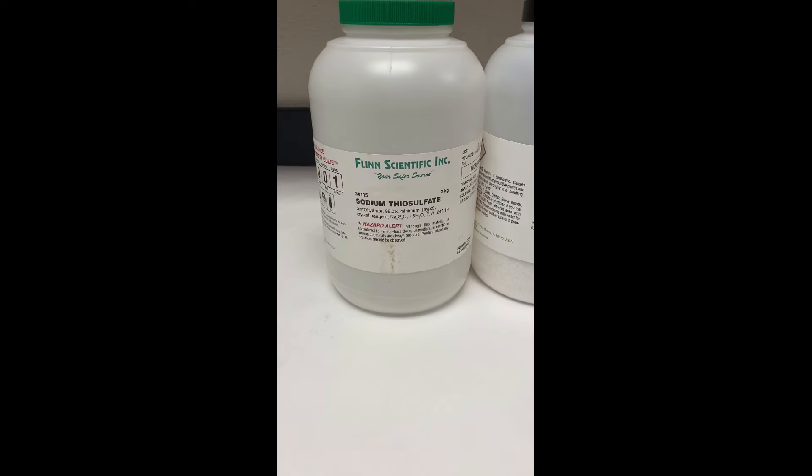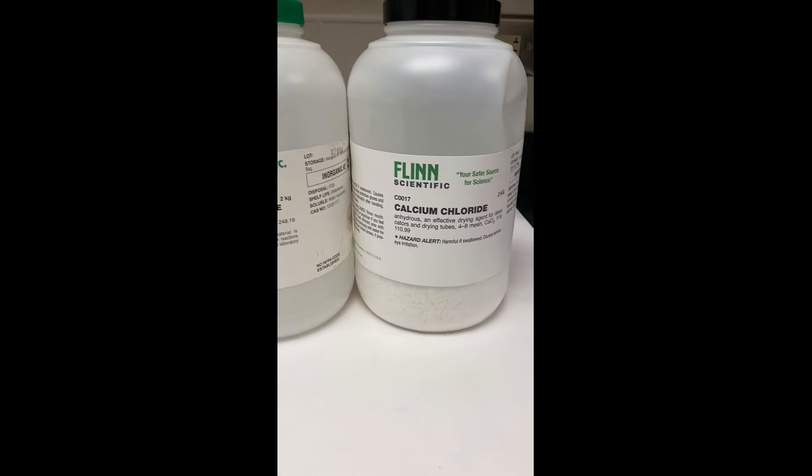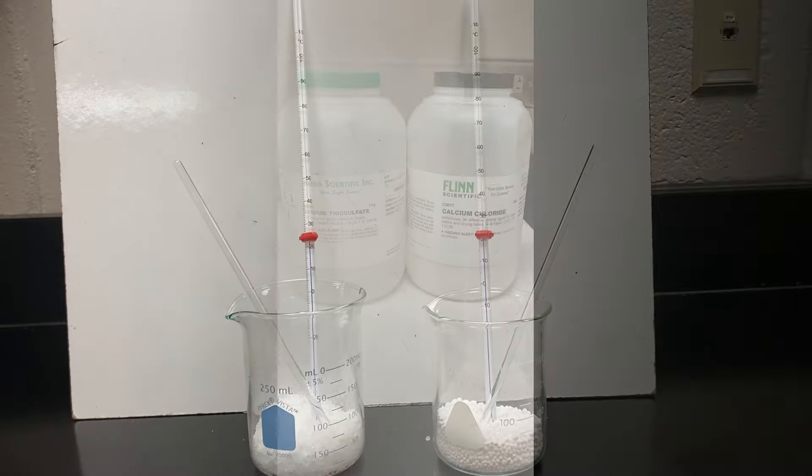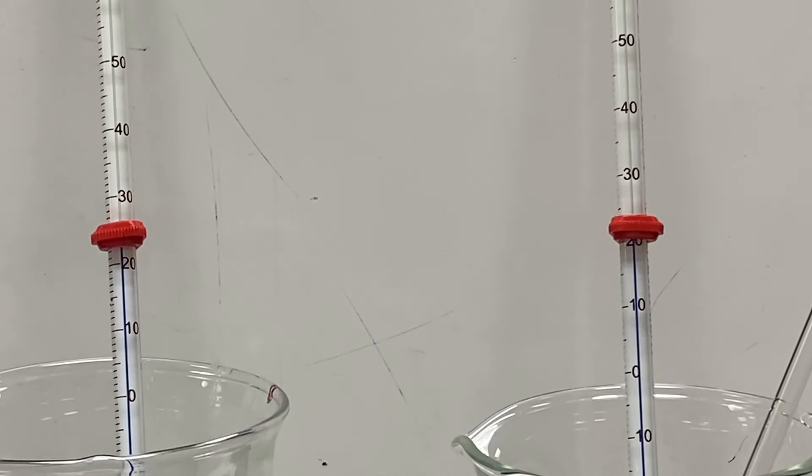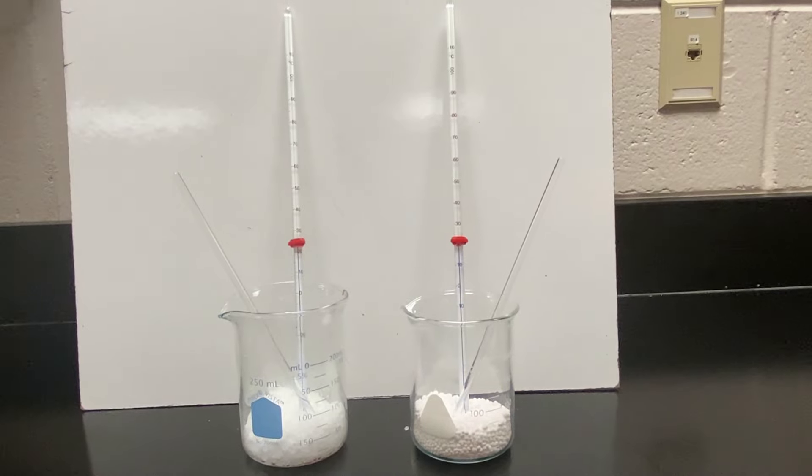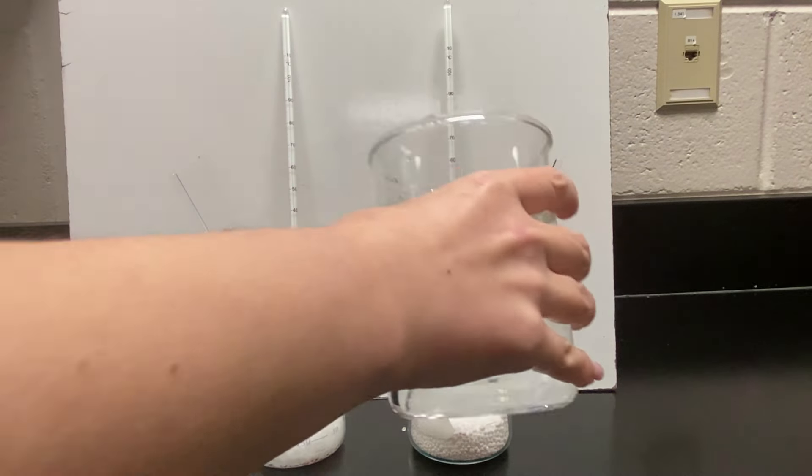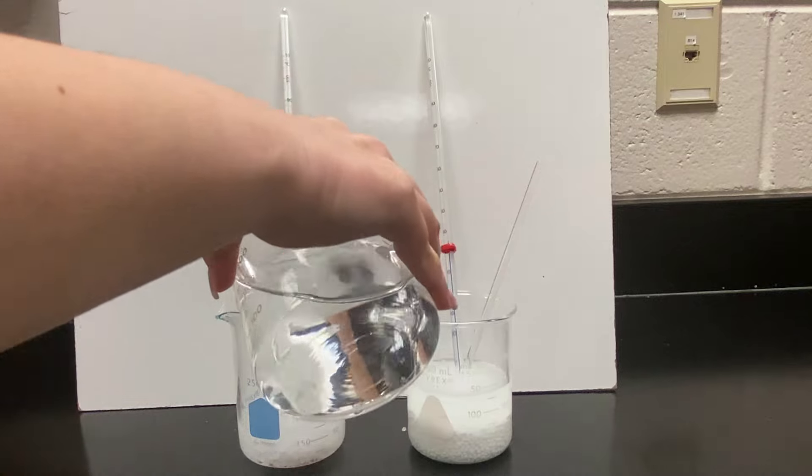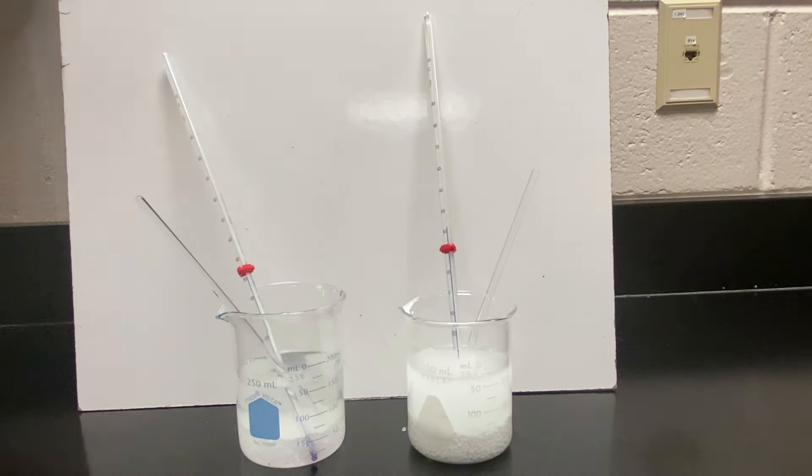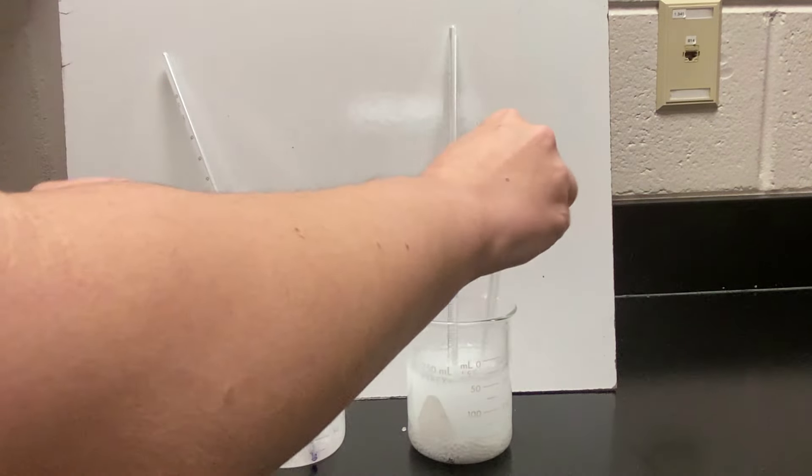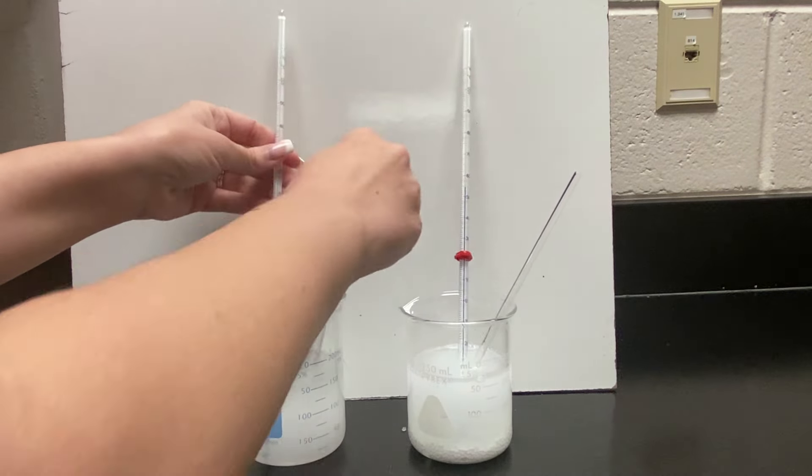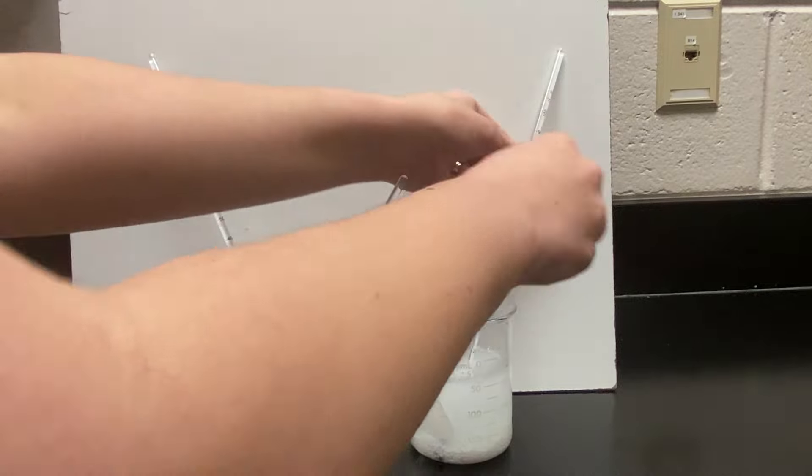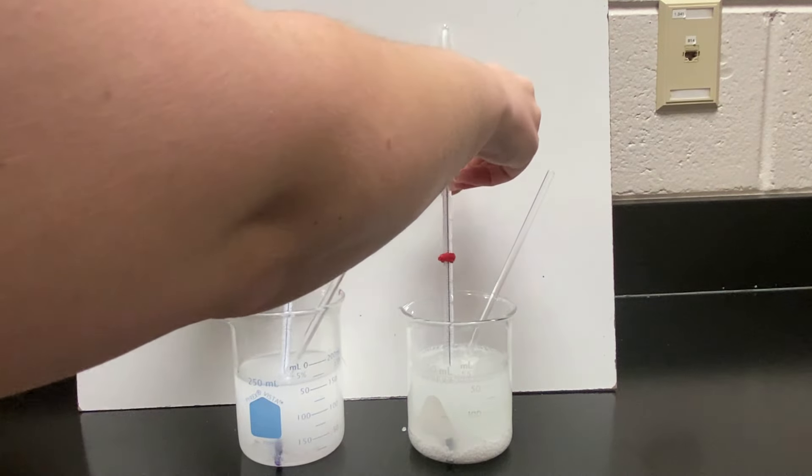All right, you guys. It's time for our demo. Here's the chemicals that we're going to be using. Go ahead and set up an easy lab setup with just some beakers. On the right-hand side, we have our calcium chloride. On the left-hand side, we have our sodium thiosulfate. Notice I took the initial temperature, which was around 22 degrees Celsius. Add some water in. Stir it around. We're trying to figure out the temperature change or the change in heat as this experiment takes place.